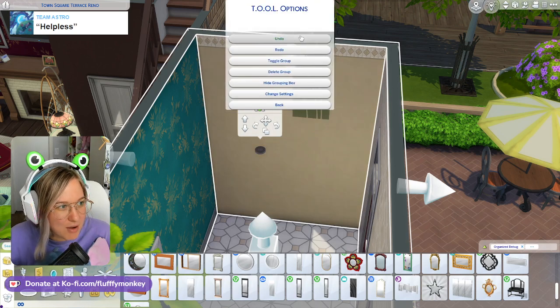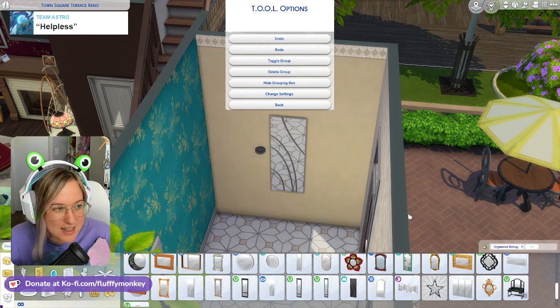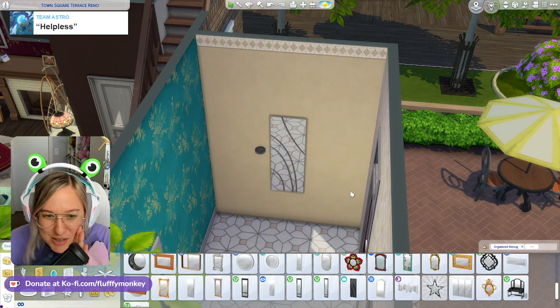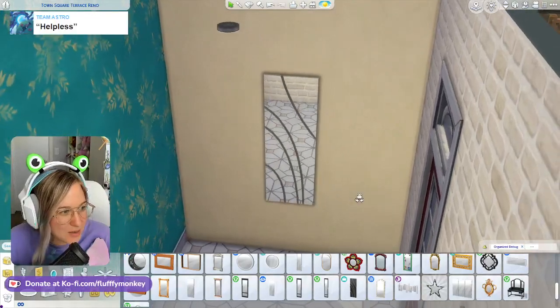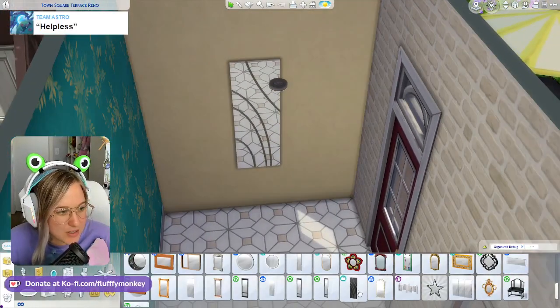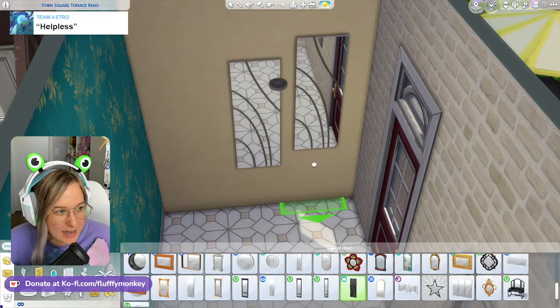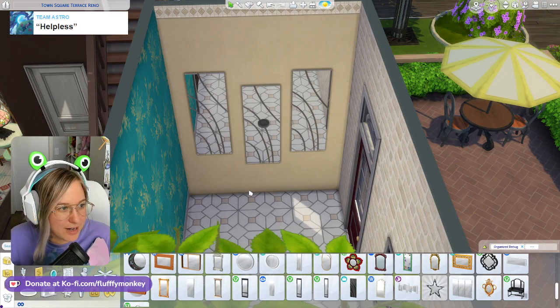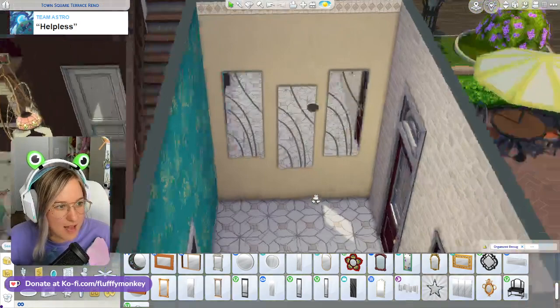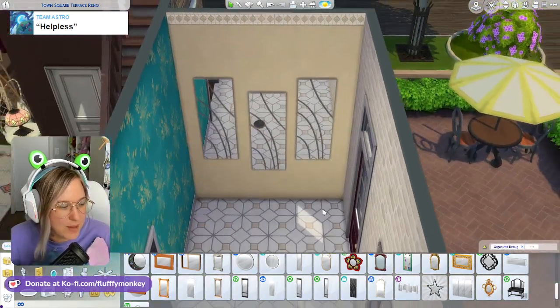I messed it up. Go back. There you go. Until it is at the spot where you want. I do be using the undo button a lot because I messed stuff up. So now it's a little more centered on the wall compared to its original of being up high, which, you know, you can use to make some nice mirror arrangements, which is fun. Look at that. Boom. So cool.